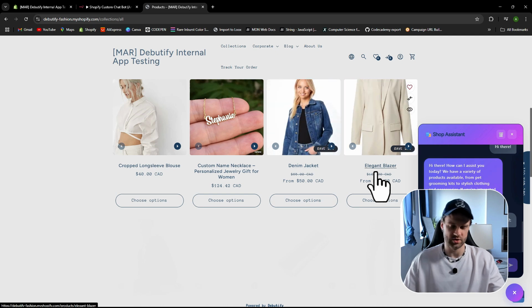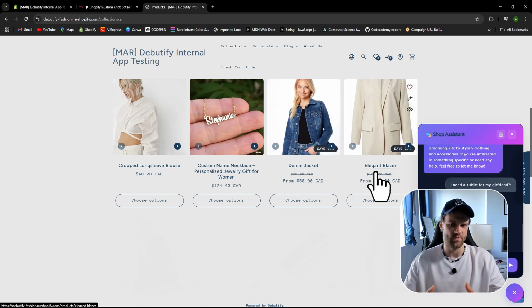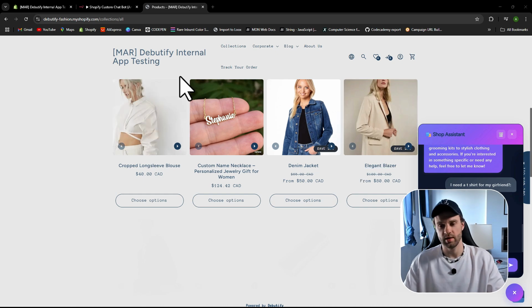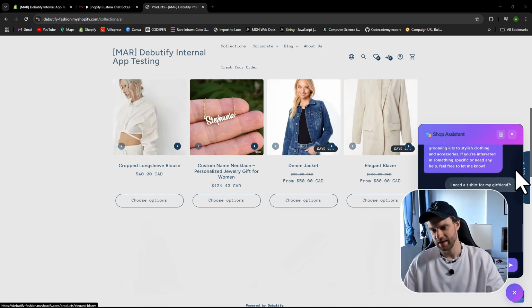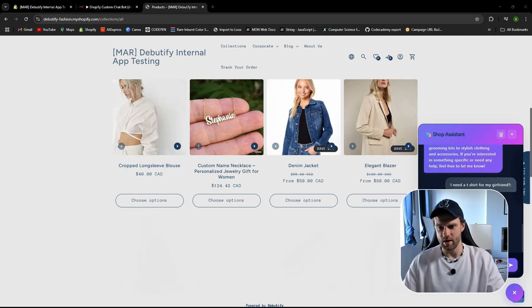Cool. It's also just a good way of testing and seeing how far we can push it. So it got it. Well, it got exactly what I wanted, which is good, guys. It gets the typos, understands me, perfect. So here it says, sure, while we don't have a specific t-shirt listed, okay, which is true, we do have a fancy casual shirt that might be a great option for a girlfriend.